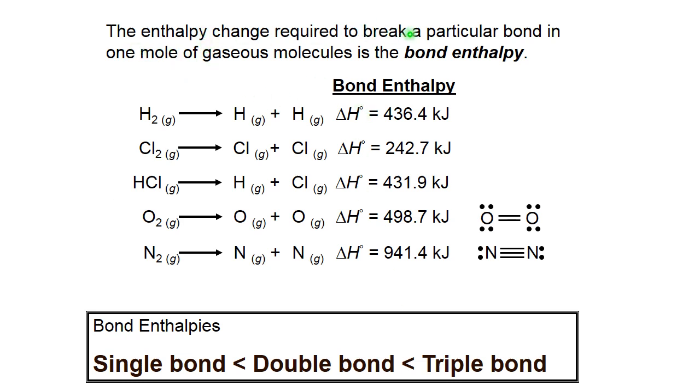Energy or enthalpy change is the energy that is required to break one molecule. So if you break H2 into atoms, you are spending that amount of kilojoules per mole. If you break a chlorine molecule, you spend this and this. To break a double bond, you require more energy. To break a triple bond, you require more energy. The rules are the same. Energies are smaller for single bonds, than for double bonds, than for triple bonds.